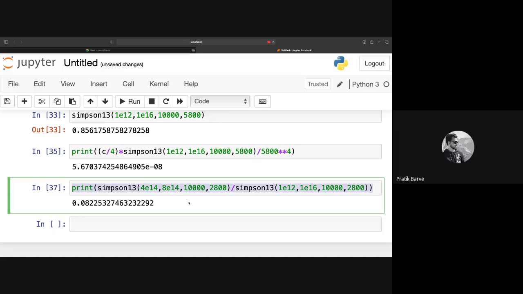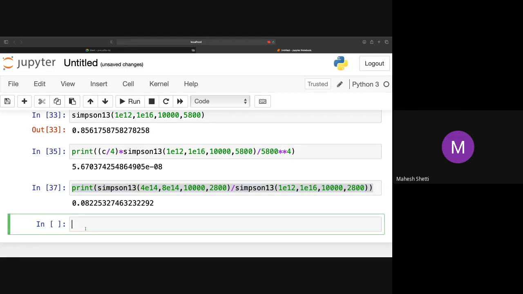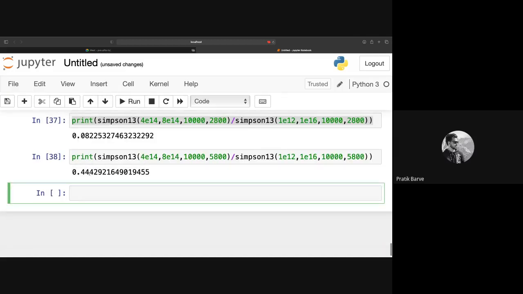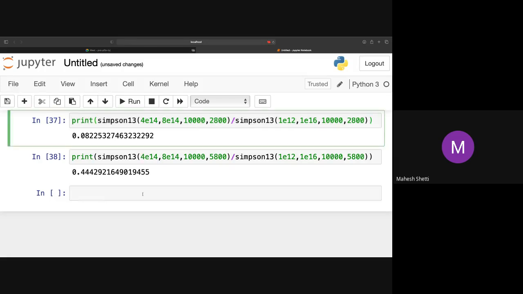We can try for a higher temperature, which is almost the surface temperature of the Sun, 5800. Just change that. So for 5800 temperature, the efficiency percentage we get is 44%. So sunlight gives you a much larger amount of energy in the visible.